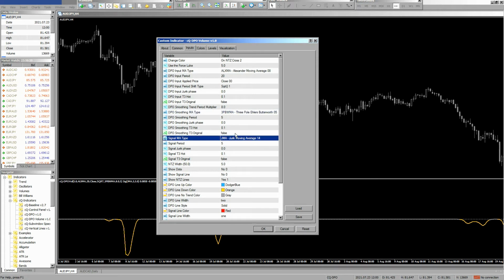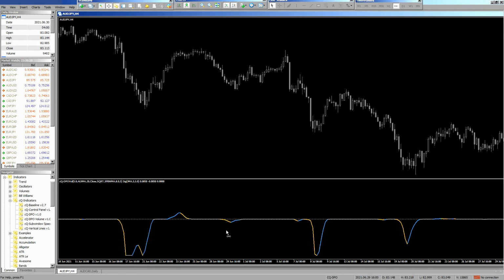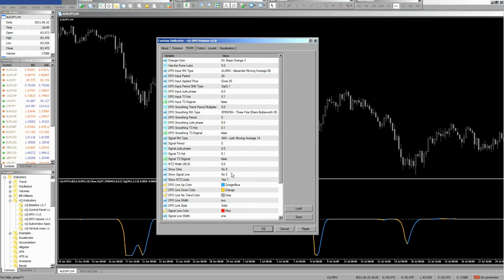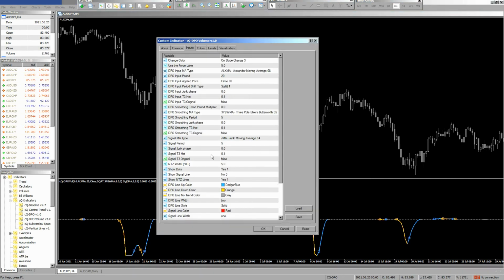And then the other one you have here is a signal. Like we'll set this to, oh yeah, I forgot. I'm going to just do the slope change. So it changes on slope. It's very similar to this signal. And you can turn on the dots if you want, and make it a little easier, or however.